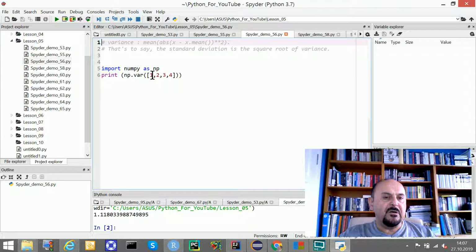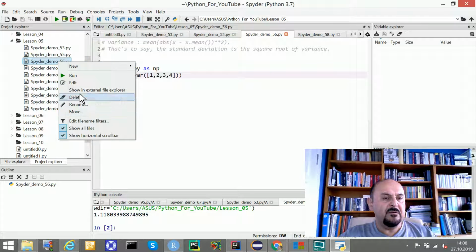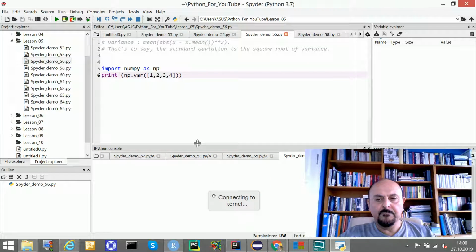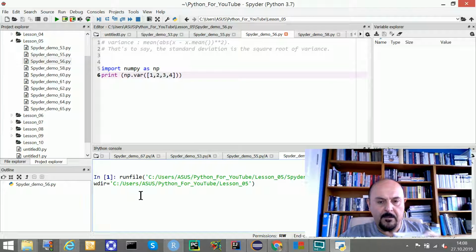Our array includes 4 members once again. By means of this var method, we can calculate easily, like this. Okay, 1.25. The variance of this array is 1.25.